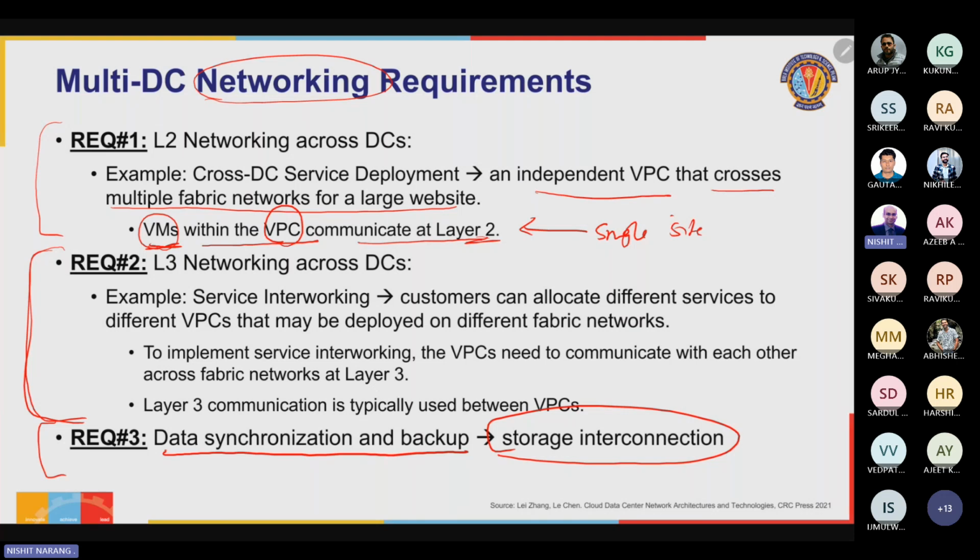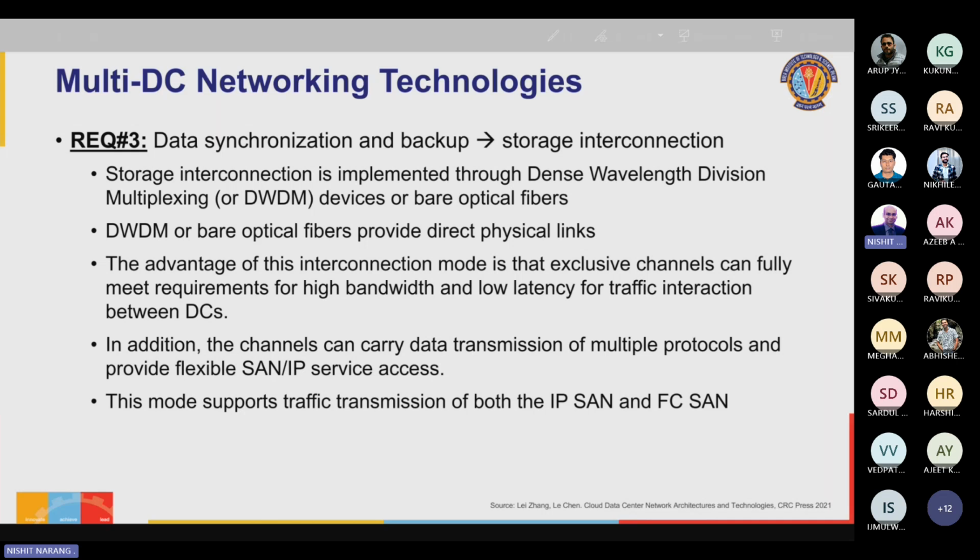So let's look at how we will achieve all these requirements. From the perspective of this course, we are going to be more focused on requirements 1 and 2. Requirement 3 is more related to storage area networks: how do you create a storage area network over an IP based underlying network to enable quick and fast data synchronization and backup?